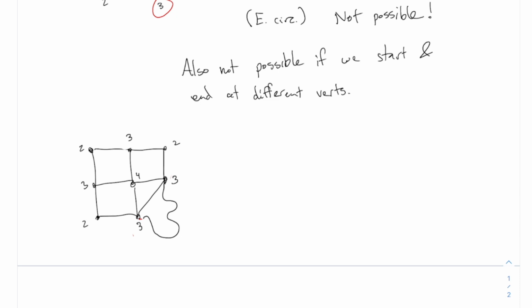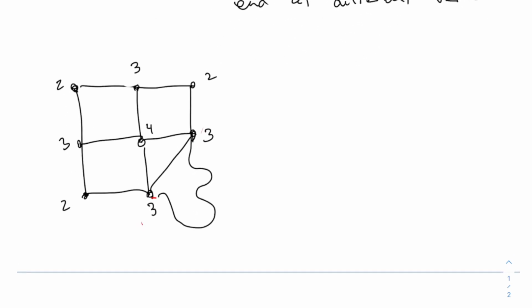Ms. Road, she likes the curves. Okay, now, what's the point of that, though? The point of that is those 2 3s are no longer 3s, right? That's why this is going to work. So that 3 is now a 4. That 3 is now a 4. And now we have 2 odds and the rest are evens. And so now it should be possible to start somewhere and cover every road and end somewhere else.